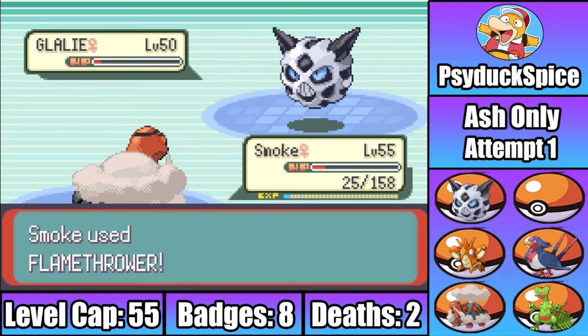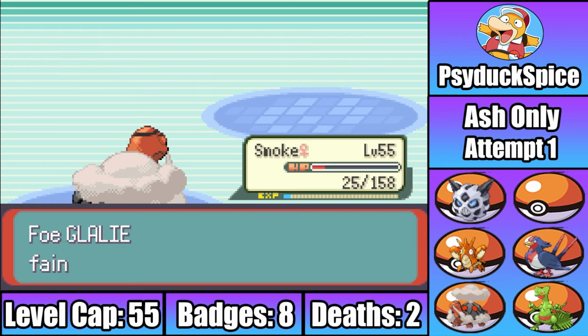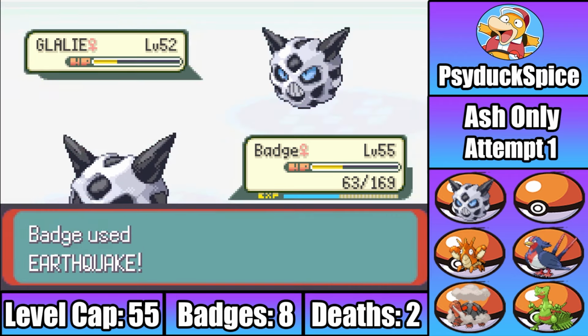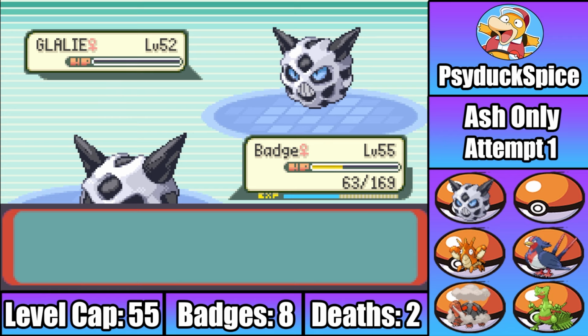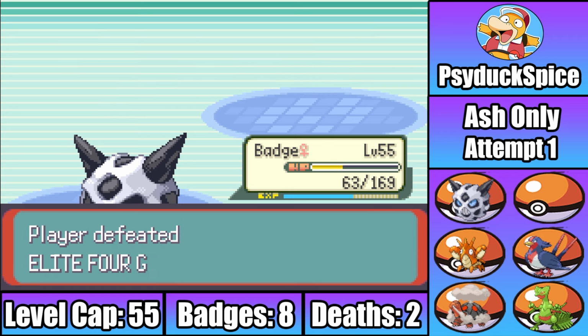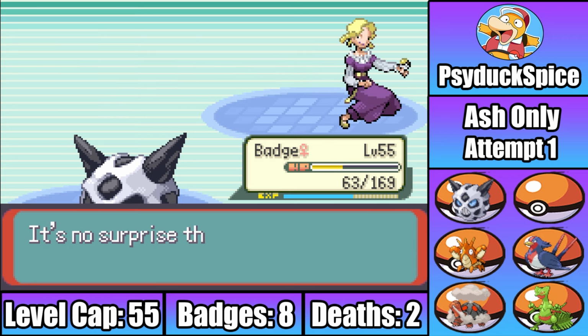Thankfully Smoke has just enough HP to take down 1 of the ice types. The second is even more of the problem, but thanks to a Citrus Berry, Badge is just able to hang on long enough to win us the mirror match. Okay, that was incredibly close, but we won. 2 more battles to go.